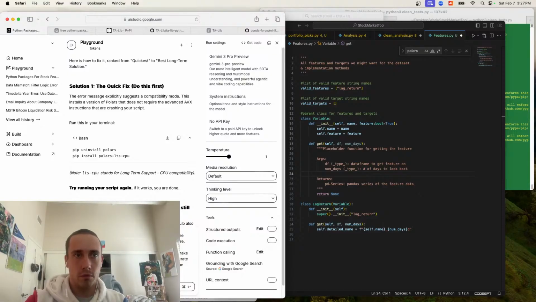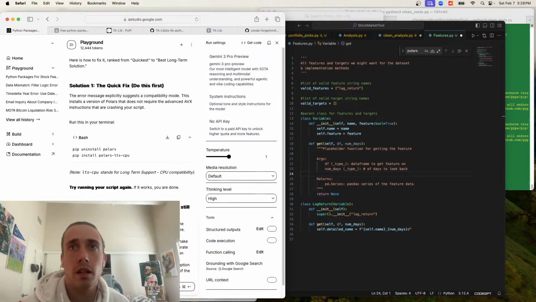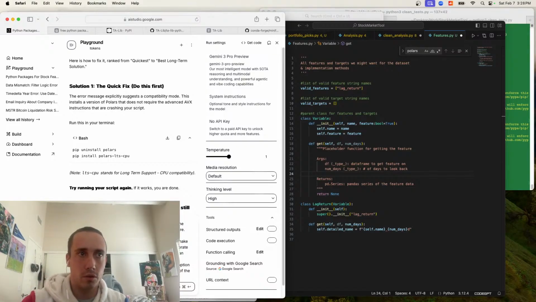Another option is to add all possible features and targets in the initialization of the model, and then I can only use the ones which are specified.